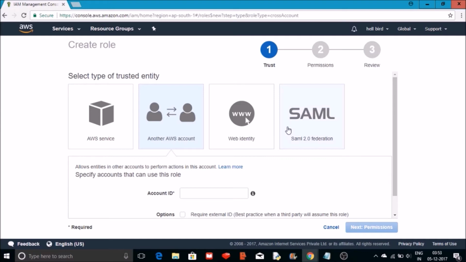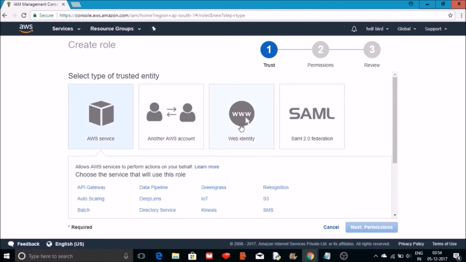So in that case we can use these two options. In SAML particularly, if we have any IDP that supports SAML 2.0 in our office, like ADFS, that authenticates users inside our office, then we can use this option to give those users access to the AWS resources.